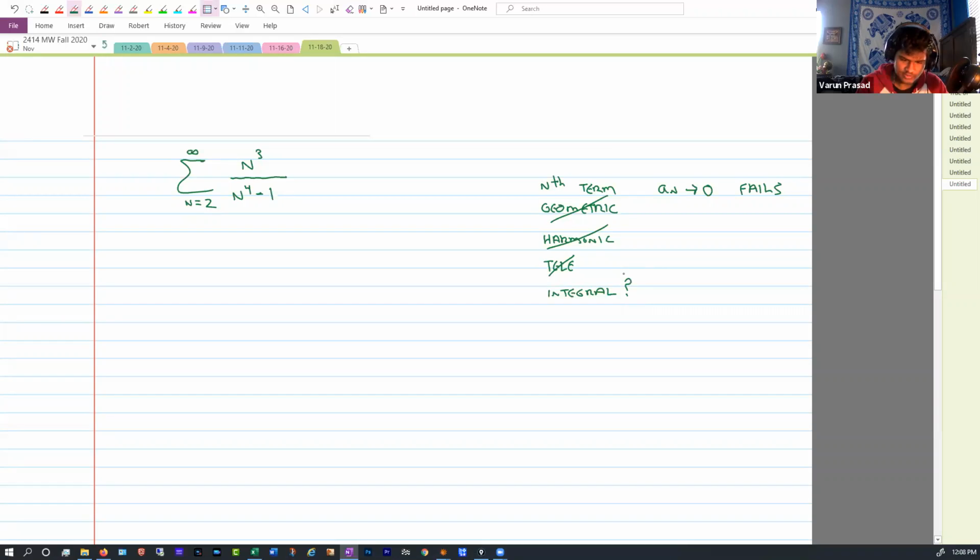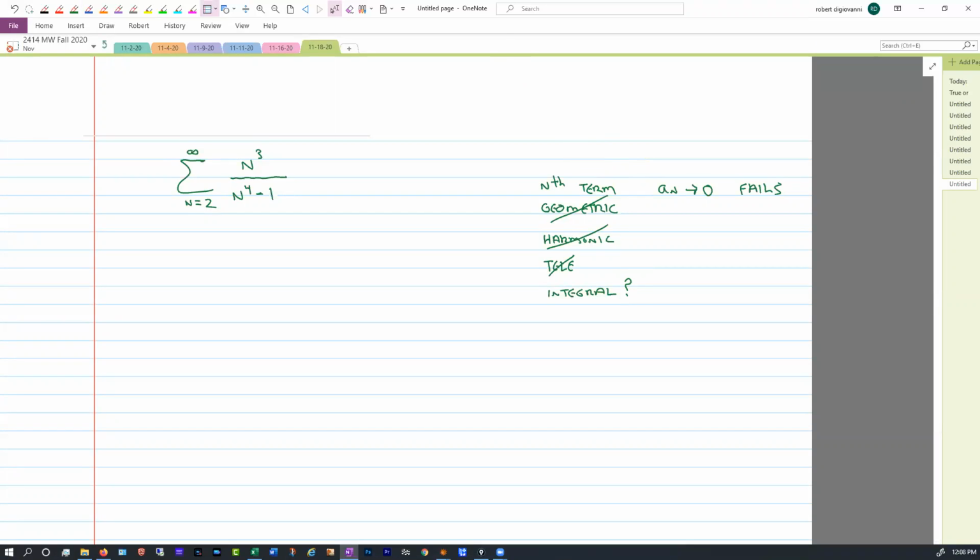I was going to ask that question too. Whether or not we should do an integral test? Yeah, because I worked it out and I was actually able to find out that it's not that bad to take the integration of it. Yeah, I agree. I'm not going to do it though, but yes, the integral test could potentially be something that we use here.